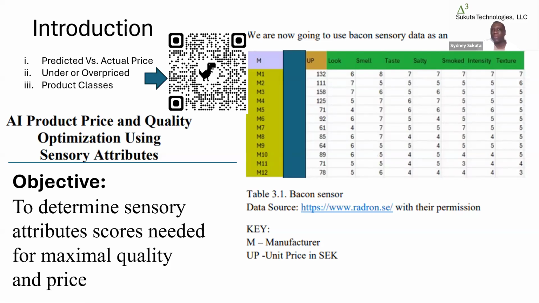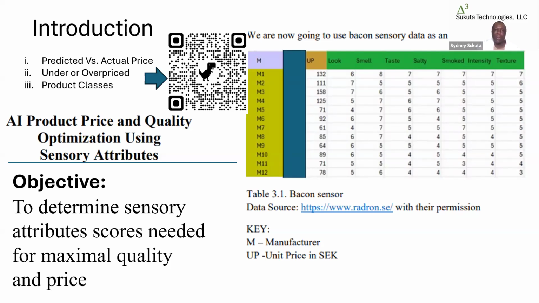It turns out some of the bacons were overpriced, some of them were underpriced, and I think one was optimal price. So if you want to see all of that, scan this QR code and see how we did that. And the last thing we did was take these bacons and see how they classify naturally based on the data. They were broken up in 3 classes. The thinking being that if you want to know where your product stands, we can see which is your club, so to speak. So if your product belongs to that club or class, it makes sense to imitate those prices. But anyway, that's part one.